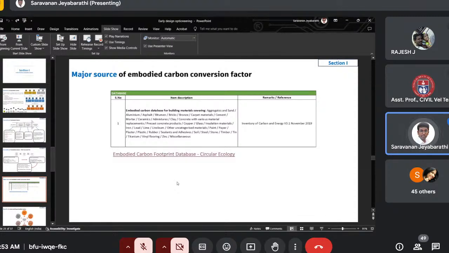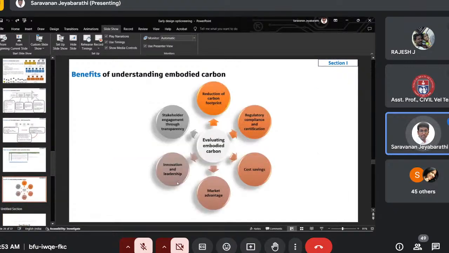We should not blindly think every waste we use will be reducing carbon. No, it is not. Right? So that is why we should understand the embodied carbon. That's the ultimate benefit one can get from understanding embodied carbon. You can reduce the carbon footprint.